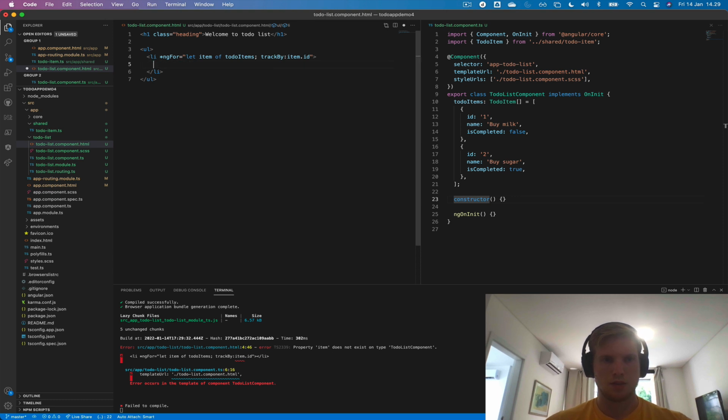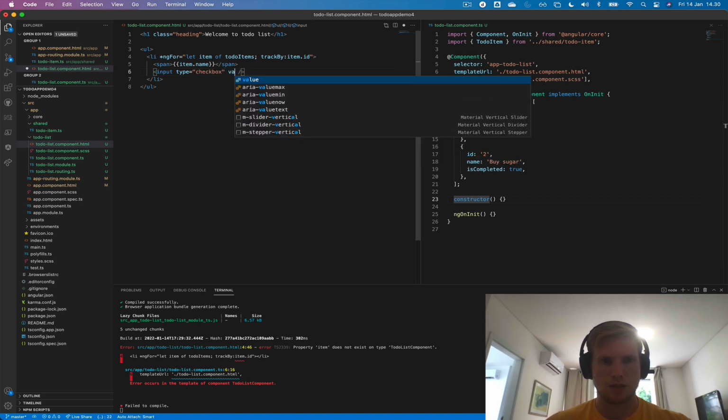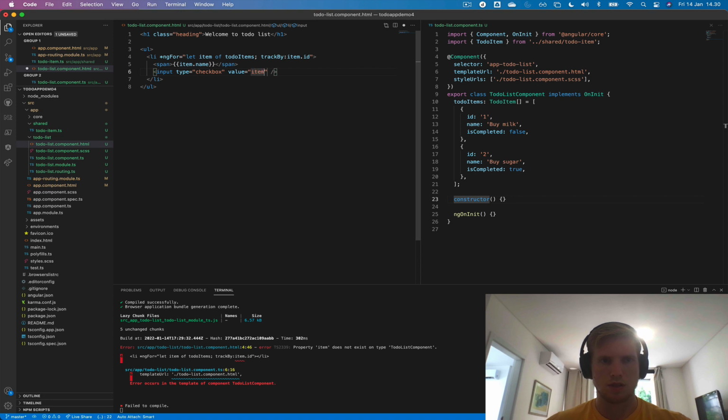So basically here there's going to be a span of the name, and there's going to be some checkbox down the way. It's going to be some input of type checkbox. It's going to have a value equal to item.isCompleted.